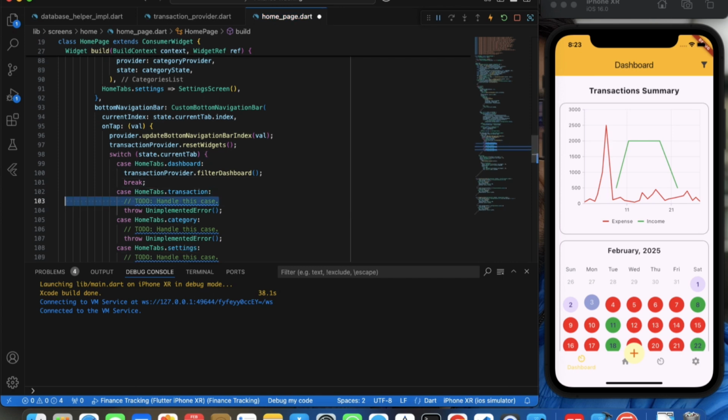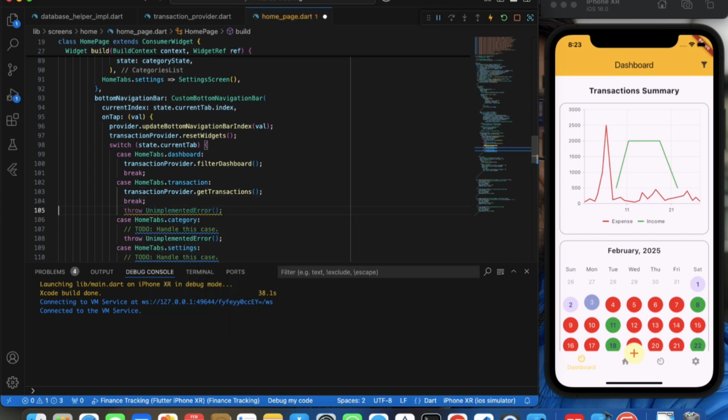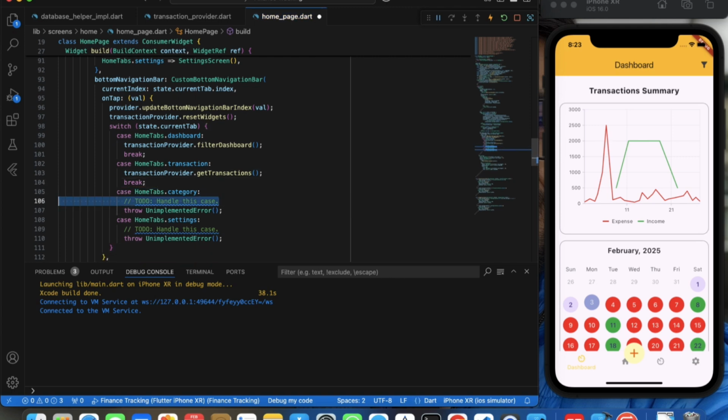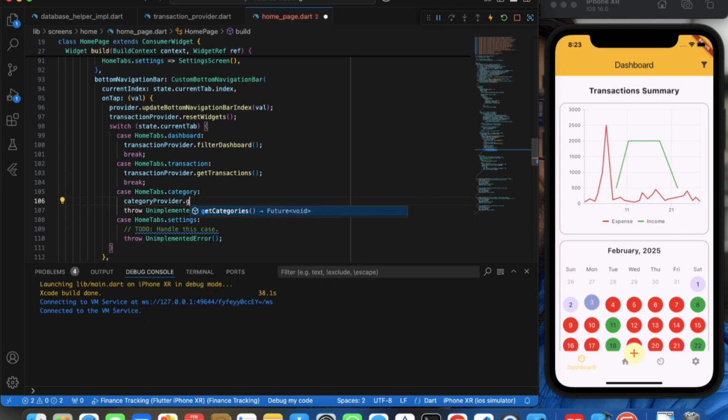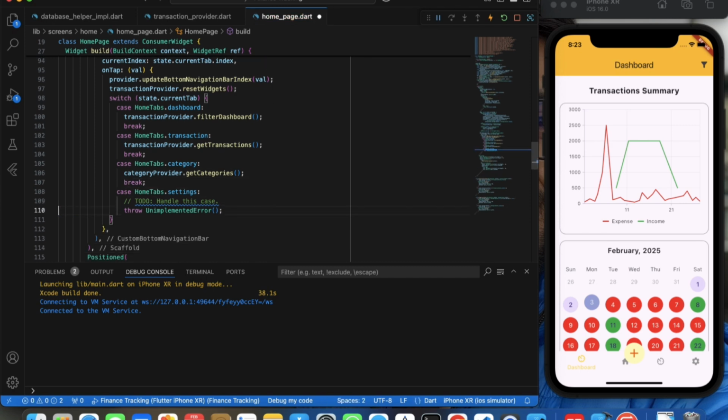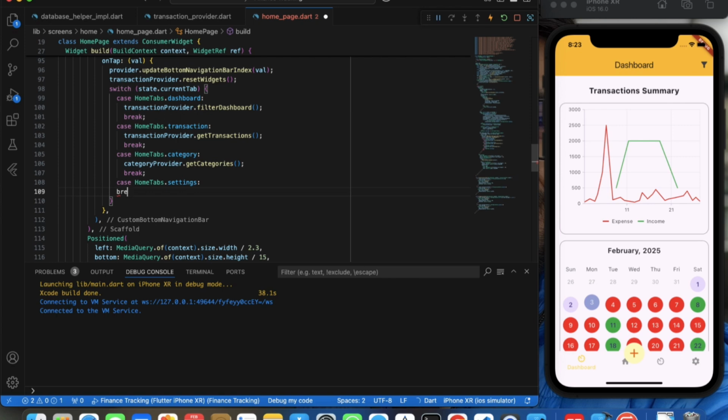For transactions we will have a transaction provider dot get transactions break. We have category provider dot get categories break, right? And here we don't have to call anything, right?